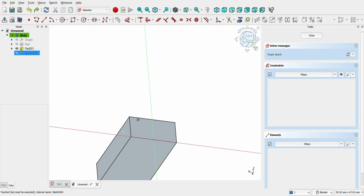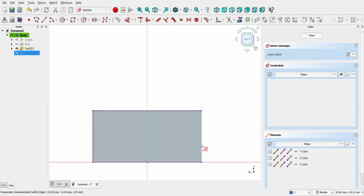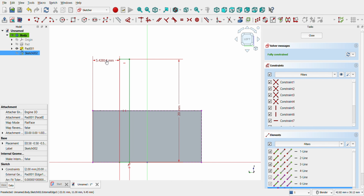Select the left part of the body, open a new sketch. Select all external lines using the external geometry tool, then create a new rectangle. This will be 2 × 20 millimeters. Then using the dimension tool, select the left corner and put 8.5 millimeters distance.